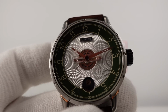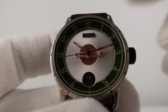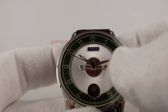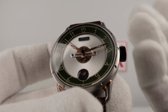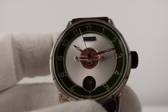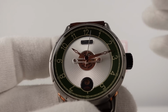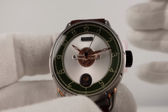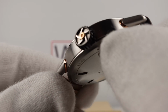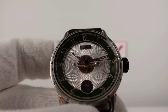I'm going to declare it excellent quality, and I'm going to declare it good value, but I'm not going to say excellent value. So why do I say it's not excellent value? Because it does have some attributes. It's got gold parts, guilloche dial, high tier level finishing, and a Swiss movement. Well, in order for this to be excellent value at €1,536, I would like to see a higher grade of movement than the STP caliber 1-11. It's equal quality to the ETA 2824-2 and the SW200-1 as I've detailed, but I think at this price point Timeless could do better and use a higher grade of movement.